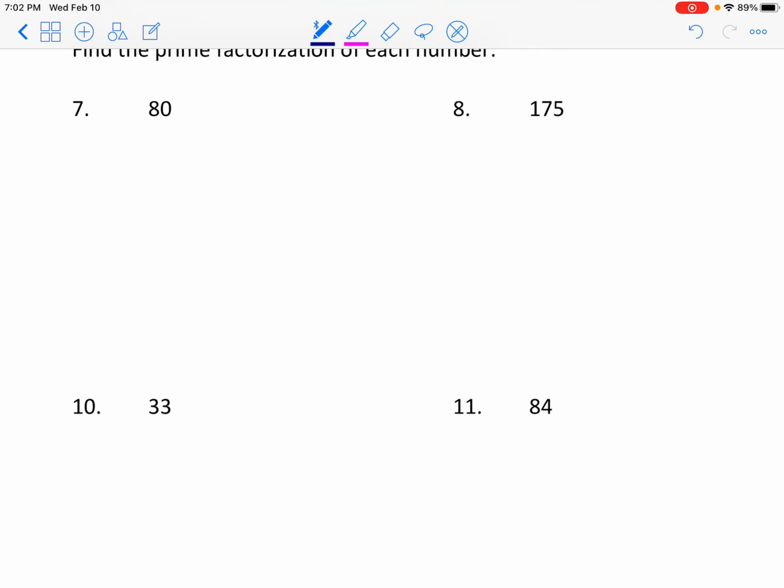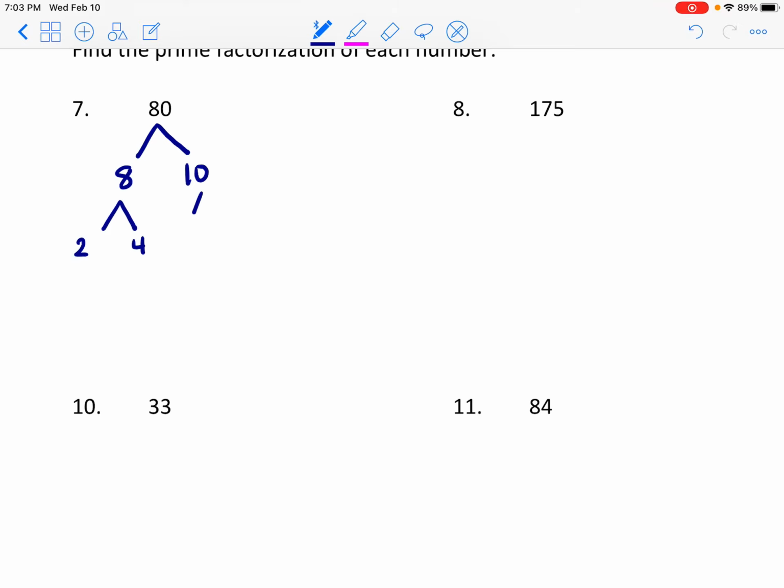80, for instance. When we're going to make a prime factorization, we use a factor tree, and we call it a factor tree because we're going to break our number into factors using branches. So what we want to do is think of a pair of numbers that multiplies to make 80. So any numbers, it doesn't really matter where you start. Let's say the easiest numbers for you to think of were 8 and 10. Now 8 is still composite and 10 is still composite, which means we want to take this tree down another branch. Okay, so 8, for instance, I know could be a pair of factors like 2 and 4.